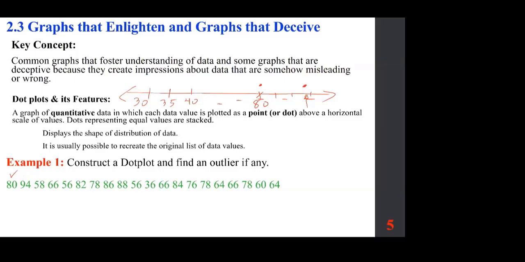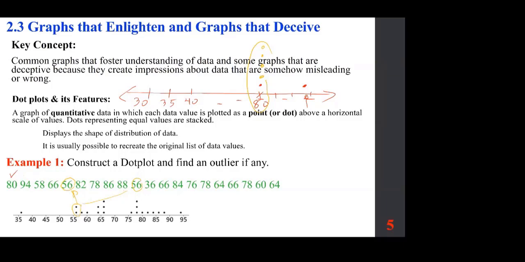I stack them up. So if I happen to have one more 80, just for the sake of argument, then it goes on top of it, one more dot. If I have one more 80, same thing, and again and again. I don't, but in case I do, you just keep on stacking them up. If we do this carefully, it'll look something like this. Just as an example, I want you to see that for number 56, we have two of them. That's why on top of number 56, there are two dots.